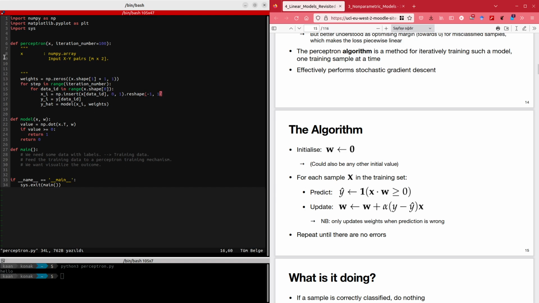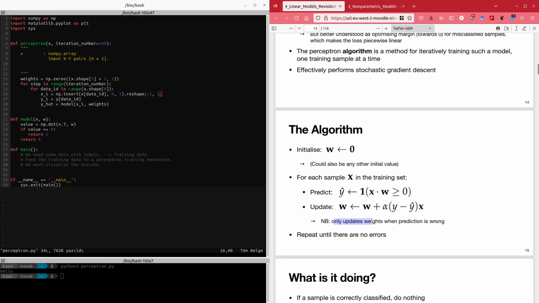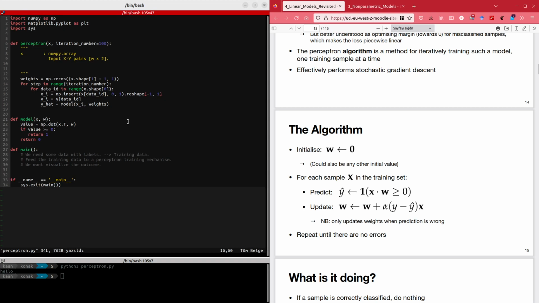So we have the data, we have the label, we have some prediction mechanism. In the rest of this slide, it says update, and there's some update rule. But it also says only update weights when prediction is wrong. But how do I know the prediction is wrong?